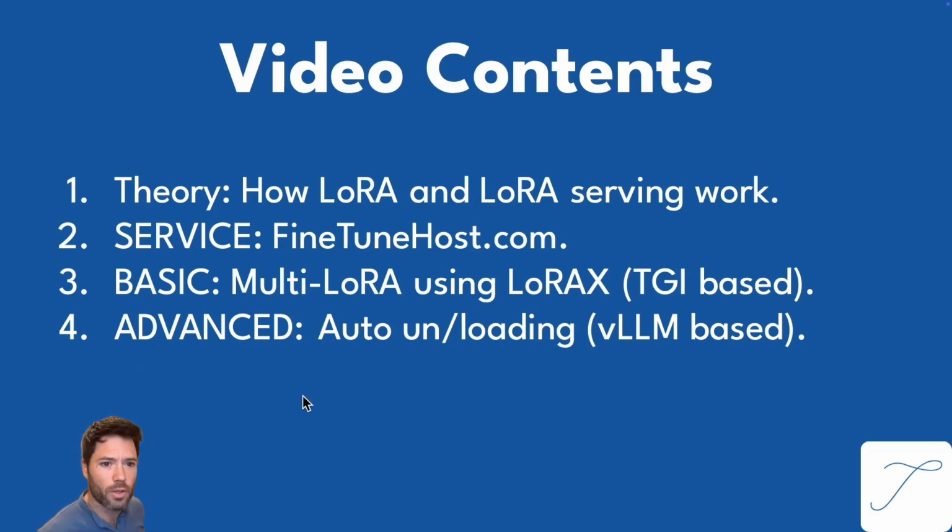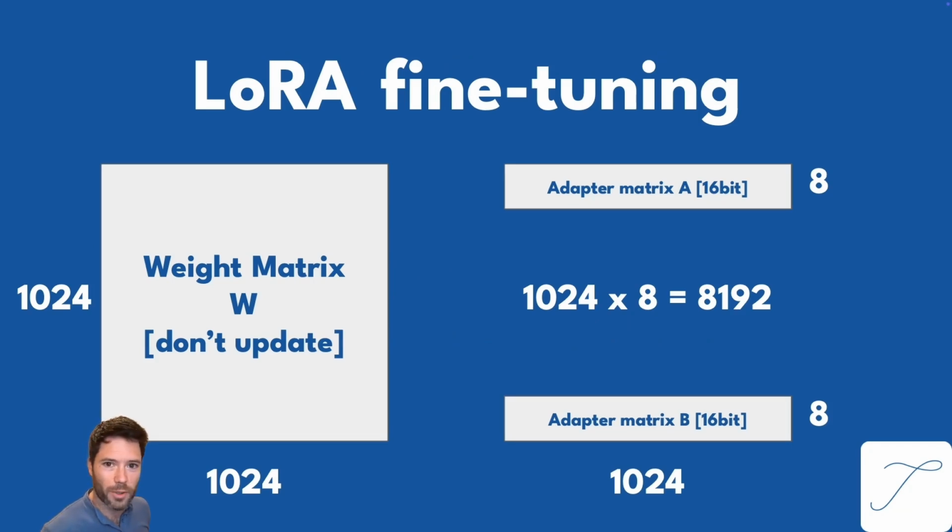Okay, so let's talk about LoRa serving. And first of all, what LoRa is. Well, LoRa stands for low rank adapters. Rank you can think of as either the height or the width of a matrix. It's technically the number of independent rows, but roughly speaking, it's usually the smaller of the height or the width of the matrix. The reason why low rank is relevant is because when we want to train a language model, instead of updating all of the weights, we want to update a smaller subset because that will be quicker and require less computation.